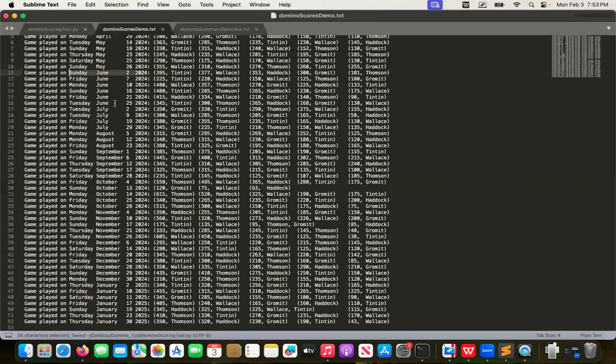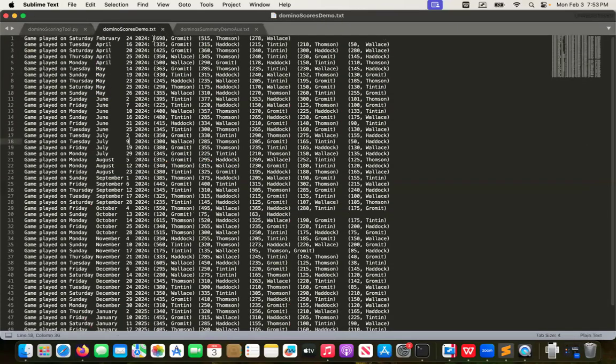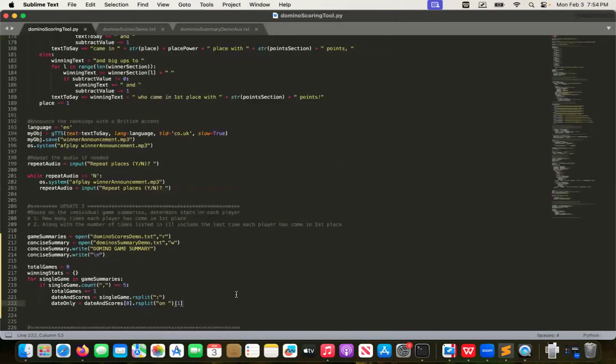If we split on " on " with the space, it is going to break it there. You'll see that there's an "on" and space every time, and then from there to the colon, we'll get that in the second index.